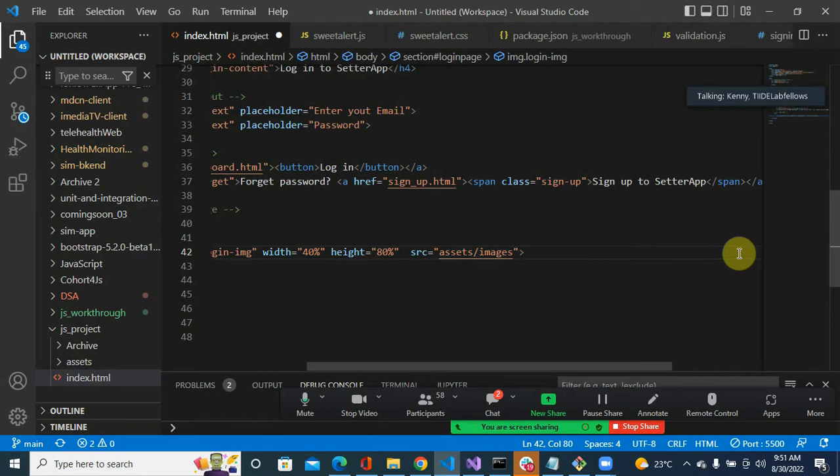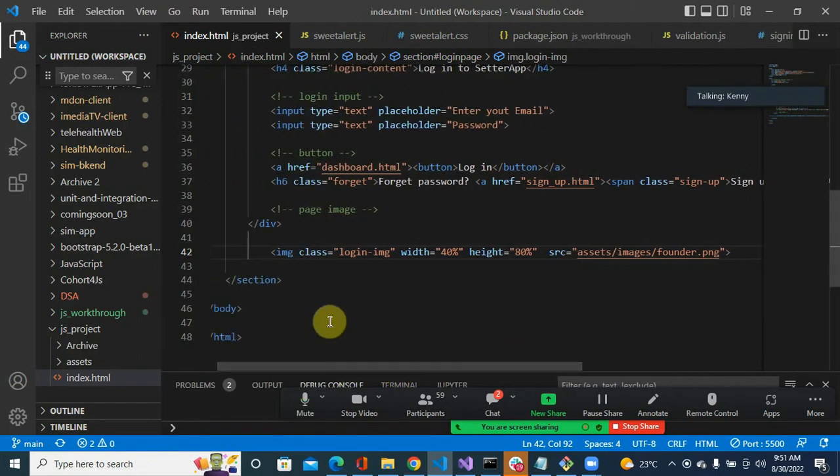Mr. Kenny, somebody said to zoom in your screen. I should zoom in my screen. Okay, they can see it, or zoom out. The font size is too small, Abby. Yes, sir. Oh, okay.